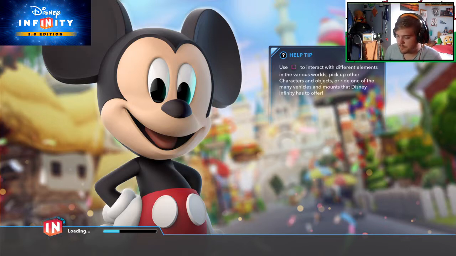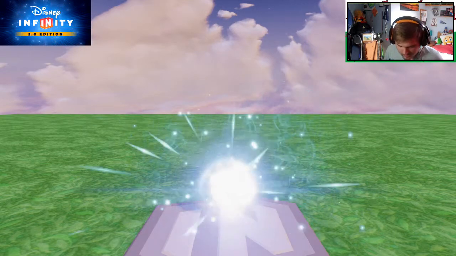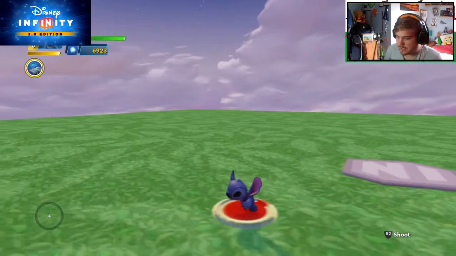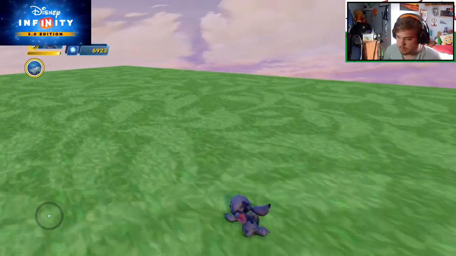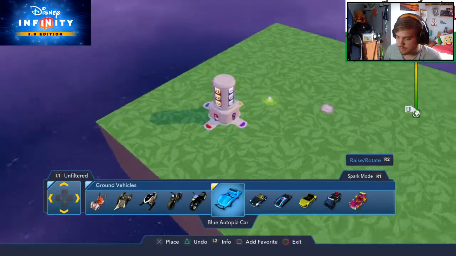Loading. So most of you haven't actually played Disney Infinity before. Basically you've got little characters like this, and you put them on a little stand, and you get entered into the game. We're being Stitch at the moment. We're in a blank world. Stitch gets different powers, you can fire stuff like this. You can jump, you can crawl, and stuff like that, but we're gonna make some stuff.